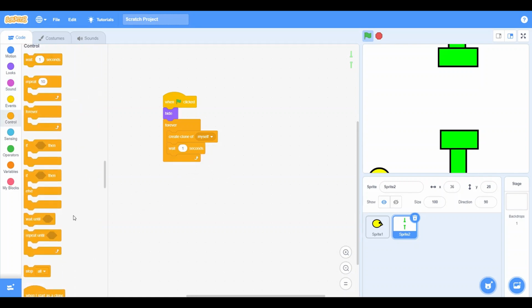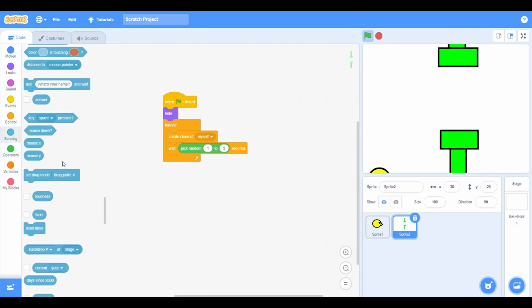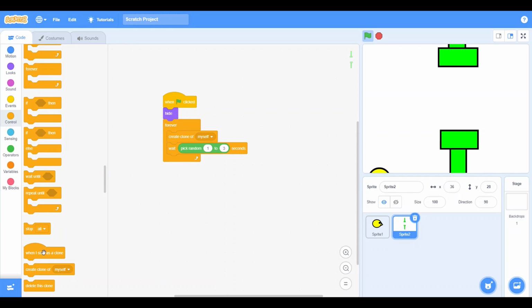Okay, so we'll go to operators, pick random between 1 to 3. So it'll take about 1 to 3 seconds to spawn, and then when I start as a clone, we want it to show.